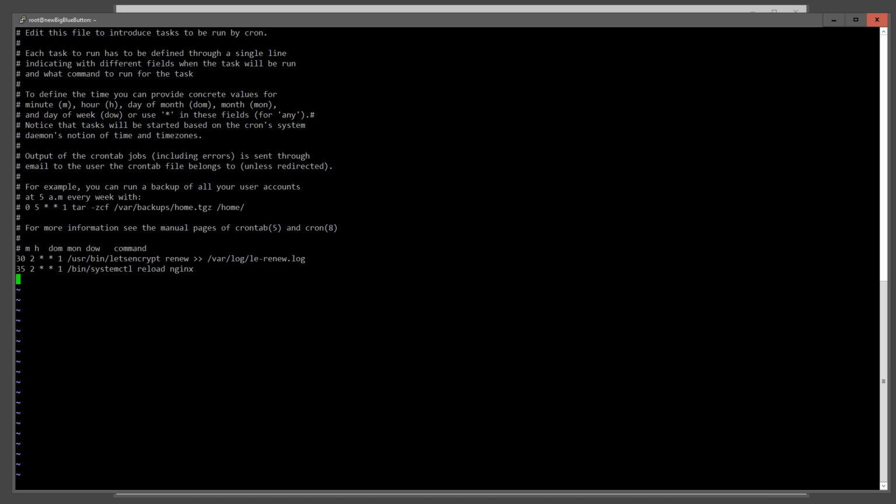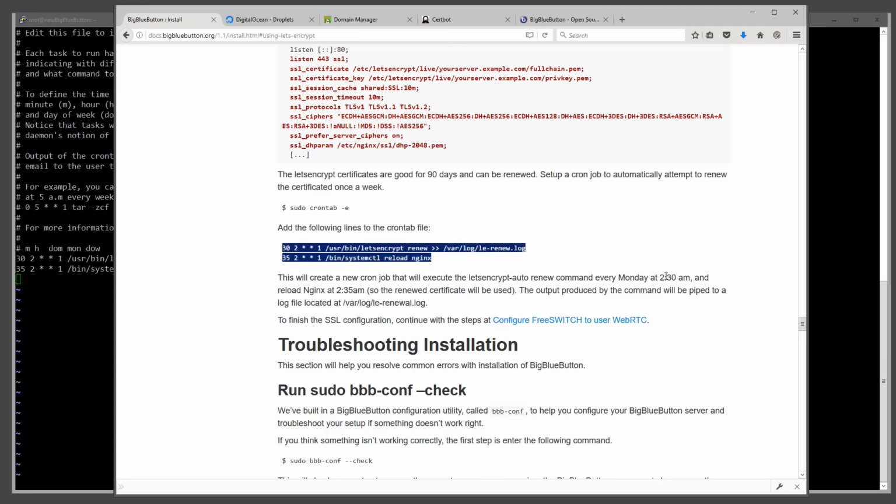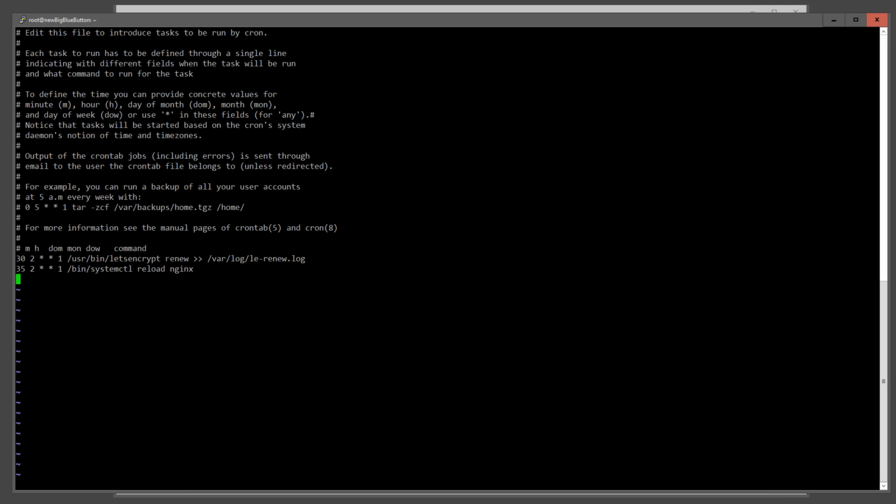Okay, so this will basically every Monday morning at, I believe, 2:30 a.m. it will request a renewal of a certificate. So if the certificate is getting close to expiring, you'll get a new certificate. And then at 2:35 a.m. it will reload Nginx so that it will reload the certificate.